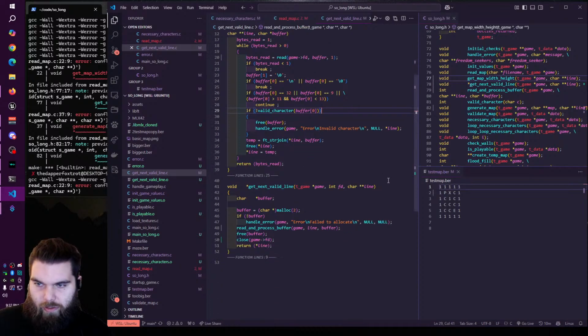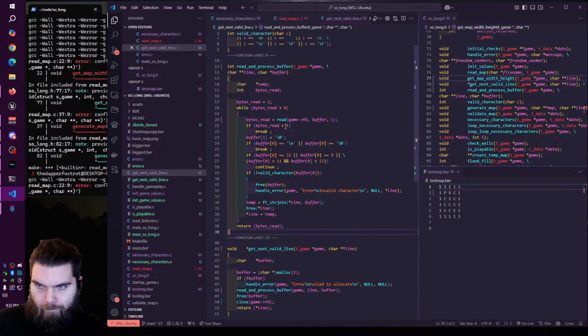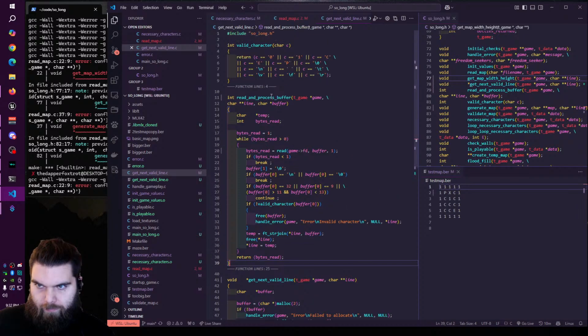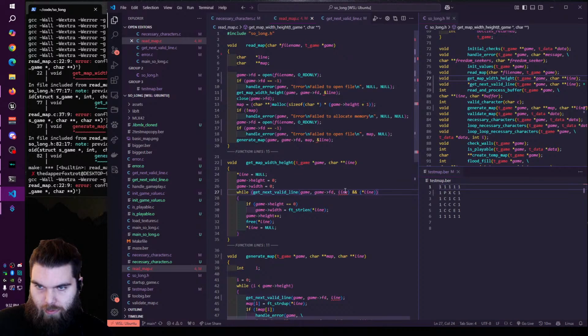Getting valid line does not need this. Read map. Too many arguments in function call.